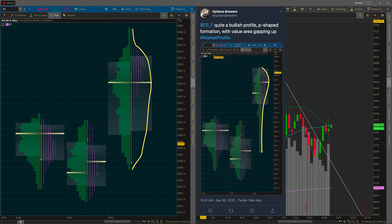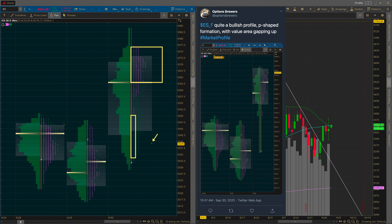Now the profile seems roughly evenly distributed throughout today's range, which isn't extremely bullish. It means we basically spent an equal amount of time exploring all prices in this range. If we had more of a wider profile — meaning we spent more time up in this range but prices closed down here and the lower part of the distribution was narrower — then I'd say yes, that's more bullish. But that's not the case. We spent a good amount of time down here, which shouldn't be the case if the market were truly more bullish.